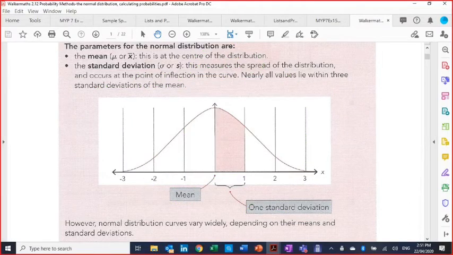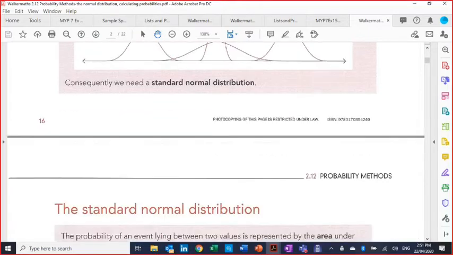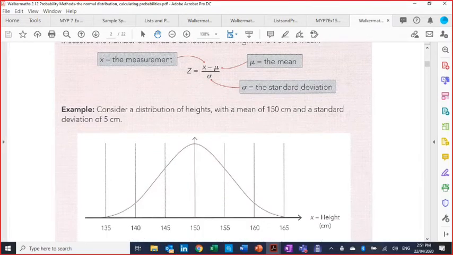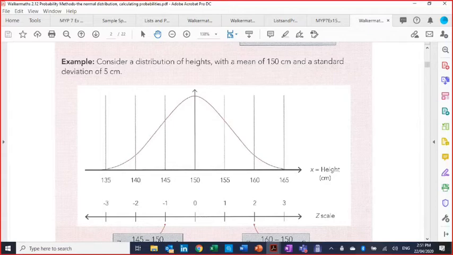Okay? All right. Now, normal distributions can have lots of different shapes, but generally it's something like this. Don't concern yourself too much with that. It's no big deal. And the probability for an event can be found by simply using the area under that normal distribution. Okay? Don't worry about the z-score right now. We'll come back to it, and you will be given that formula on your formulas page when you take this assessment, so you don't have to memorize it, but we will come back to it and use it. So here we go, and here's a distribution of heights with a mean of 150 centimeters and a standard deviation of 5 centimeters.